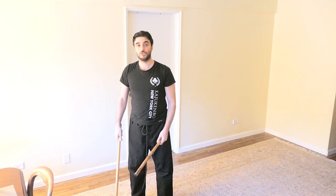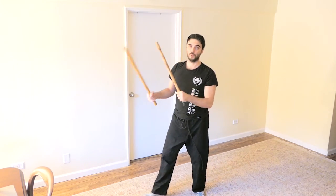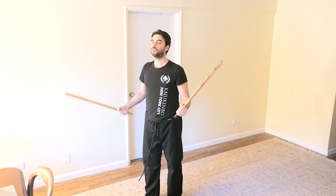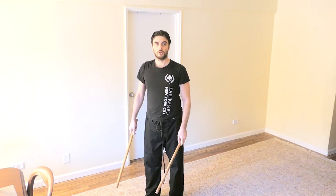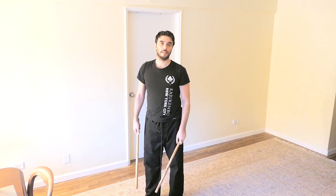Now, before we go crazy with the footwork, I would say train that the way that you saw me doing right now, with just one foot moving back and moving back to the front. And after you feel comfortable with all these combinations I'm gonna show you, we're gonna incorporate all the other footwork. So maybe it's gonna be easier later, okay?